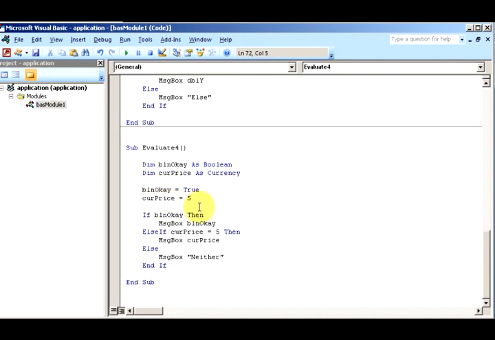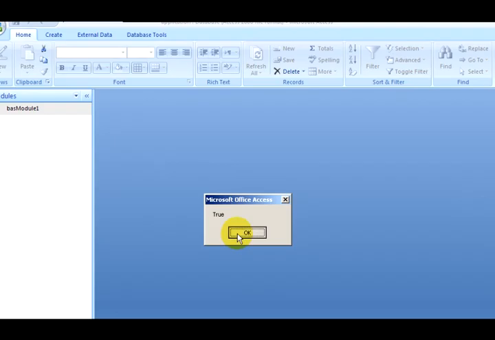blnOK is True. Now think about the If structure. It's going to go to the first one. The first one says it's true, so it's going to discontinue, that's your answer, and it exits. Even though both of these are true, it goes to the first one that's true.